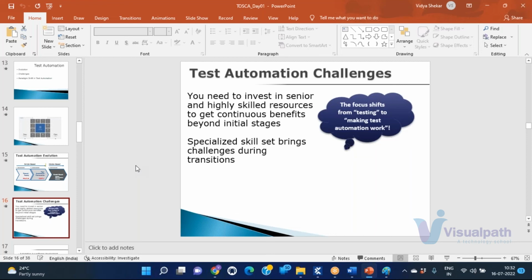When you join an organization, you may work on the Tosca tool or any other tool available in the market, but the process and the concept will not change. If you look at the evolution, any automation tool started with QTP. Then you have UFT. Then you have Selenium, and then you have Tosca. If you know the concept of how automation works, you can easily change to any tool on your job. That part will help you out.